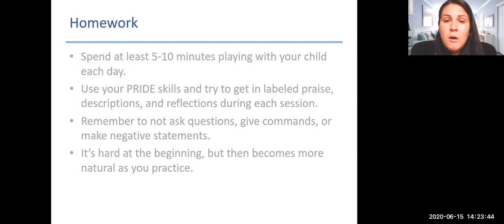You know, this is going to be hard at the beginning. And I can see a lot of challenges that come up between knowing when to use what skill, and knowing what is an appropriate behavior that you're looking for, and knowing how much to do in terms of ignoring and so forth. So it's going to be hard, but it's going to come out a little more natural as you continue to practice. And I encourage you all to practice.